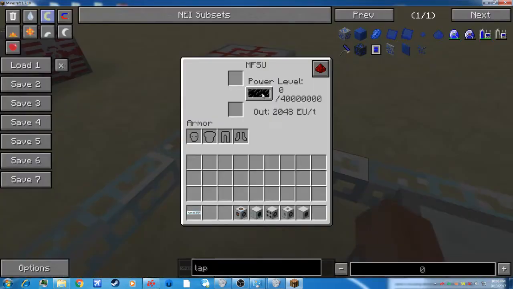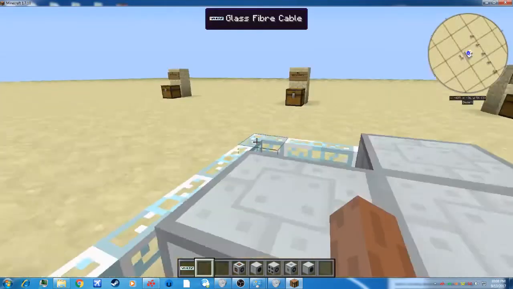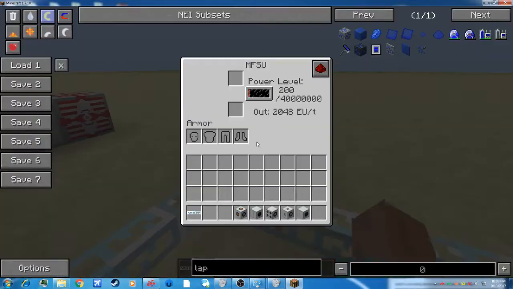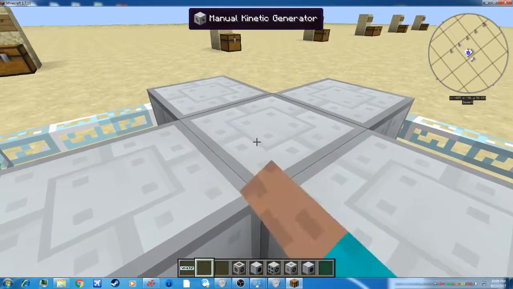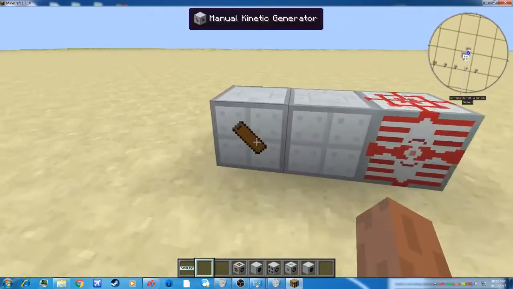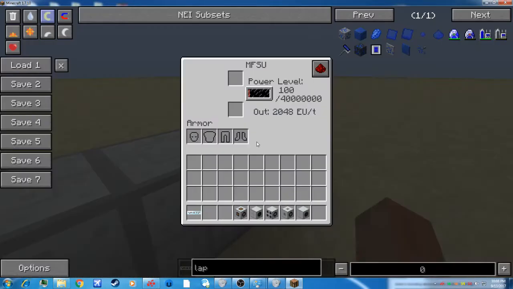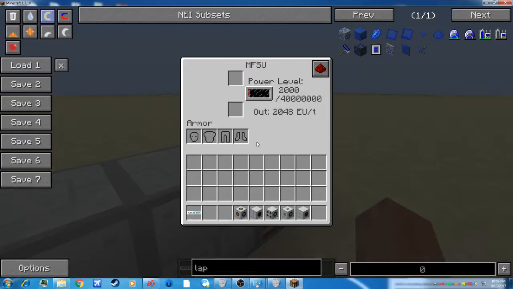So 0 in there, 1 click, 100, 1 click, 200. I'm just clicking really fast right now. 1900. 1 click, 100. And okay, that's about as much.